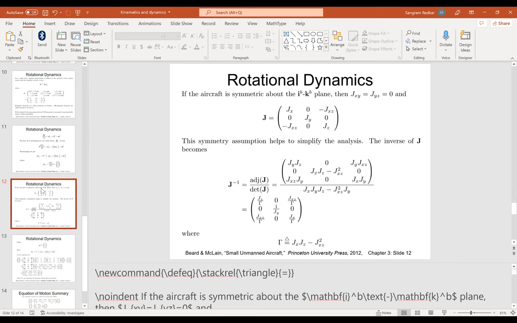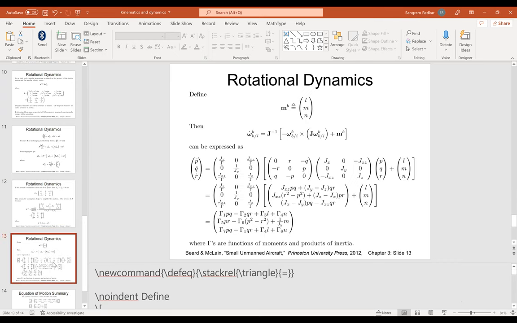In one step, you have to actually invert the J matrix. That's what is shown over here. So my suggestion to you is go step by step through these steps and try to derive those equations. This math is correct. But at the end, you're going to get this equation: P dot, Q dot, R dot is equal to this guy. And what is this guy? This guy is nothing but mass moment of inertias, the angular velocities, and torques, L, M, N.